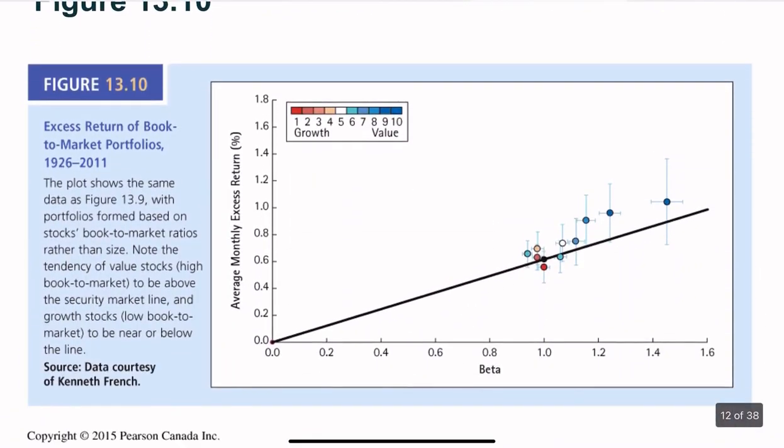If you look at this result here, you can see that again, this vertical axis gives us average monthly excess return, and we again have the beta on this horizontal axis. Now, what you see here is that these blue dots are actually value stock portfolios. These blue dots have the largest positive alpha, right? So again, this is a problematic finding because according to CAPM, we should not find positive alpha. So this is basically the second evidence against CAPM.